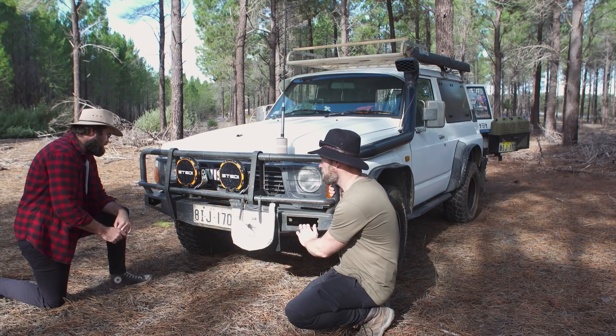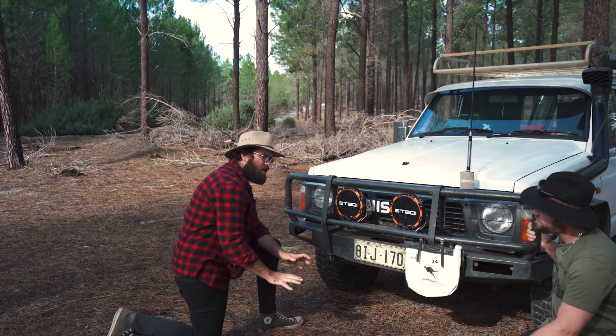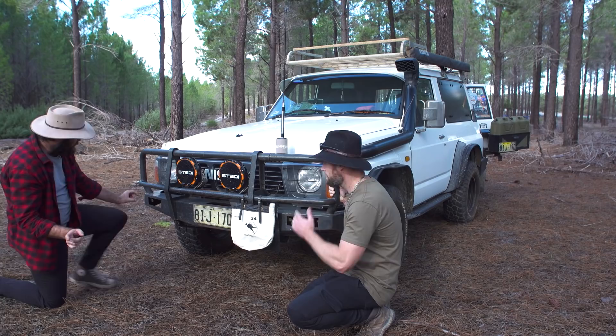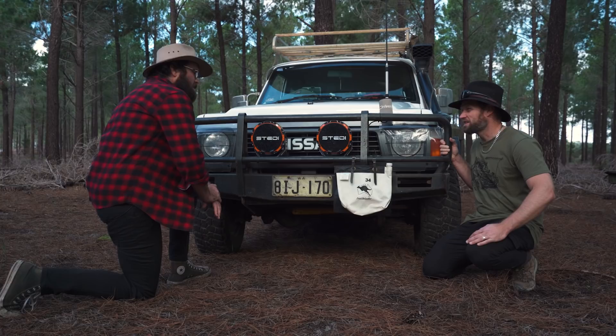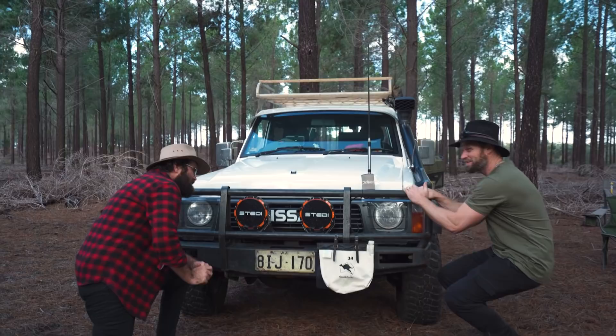I noticed you're missing your indicator lights or park lights. Yes, I broke this one — a big stick decided to go straight through the indicator and I haven't been able to find any that suit this bar. I spent all day this morning and nowhere in the area could I find anything that matches. They all have the LED ones with the little tabs on the side and they don't fill out the whole rectangle area. So you're kind of thinking about a custom option? I've got a couple of ideas in mind but I won't reveal my secrets just yet. Anyone who knows where to get indicator lights for a Facebook bar, let us know.